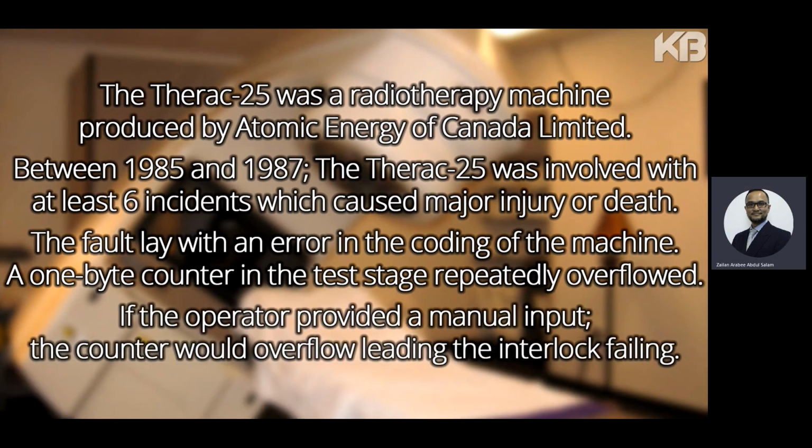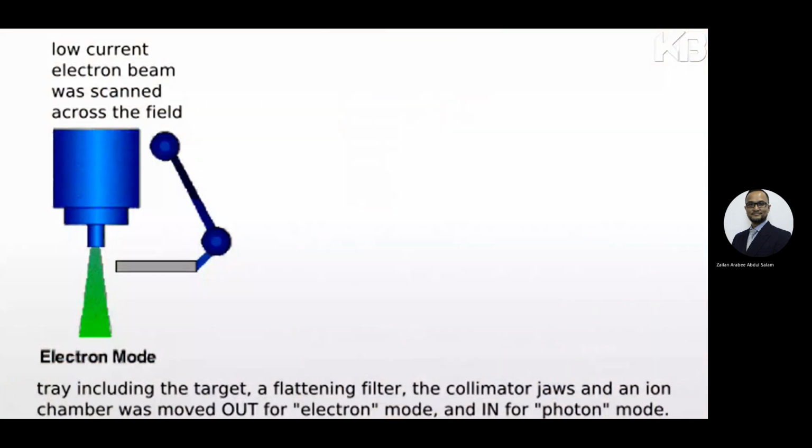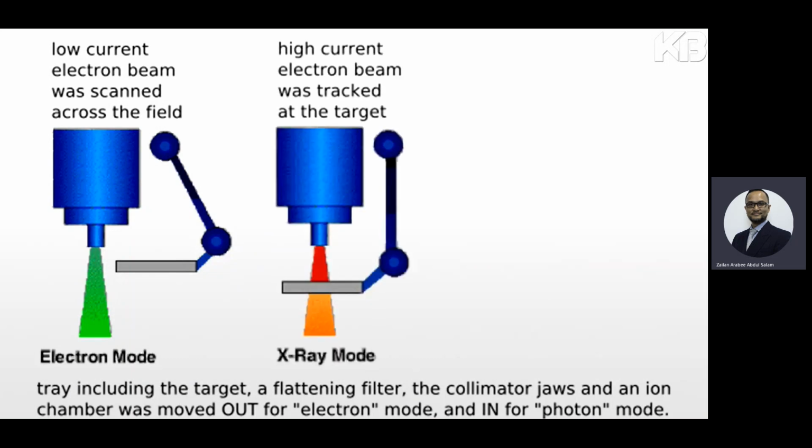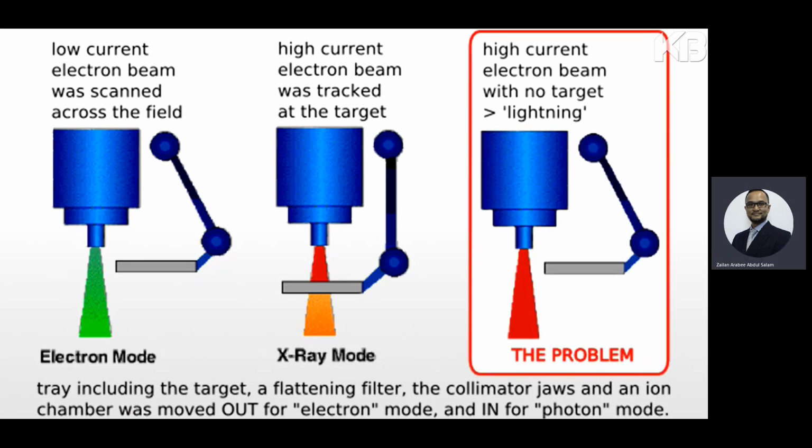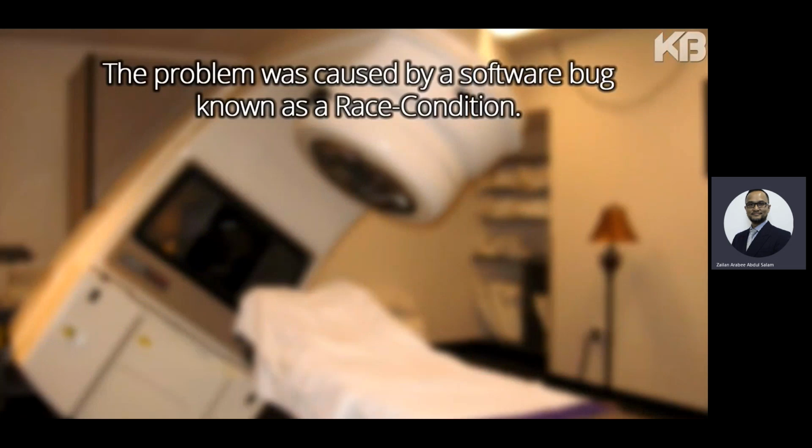All right, take note of the term interlock there. We'll come back to it later. So there is a thread controlling the filter arm, another thread controlling the power, supposed to be X-ray mode. But then if they didn't coordinate properly with each other, instead of an X-ray, it became a lightning blast, yeah?